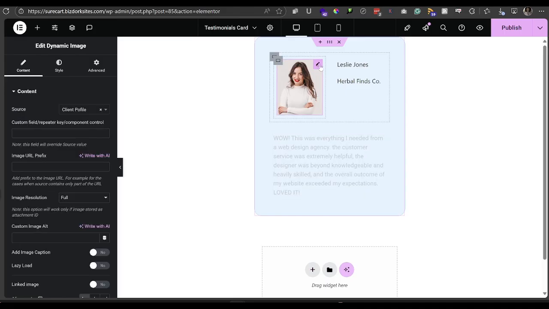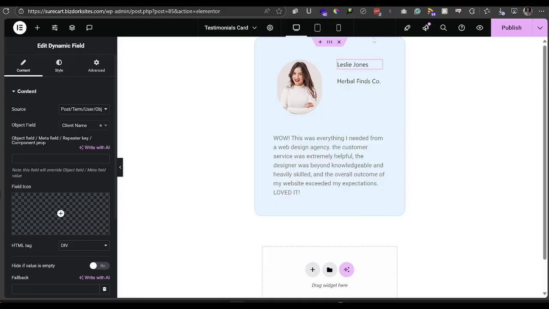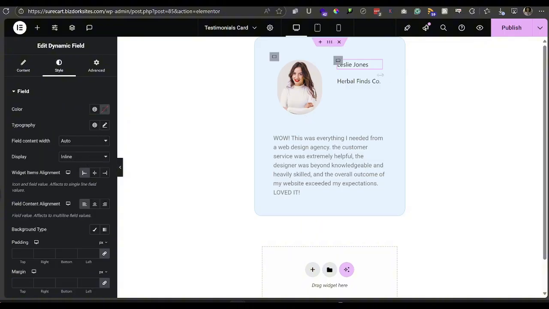So some simple things is just going to the image widget and maybe going underneath the style and giving it 100 pixels of border radius for it to be more rounded. For the text, you might want the name and the brand to be closer in proximity, but also you want them to have some sort of hierarchy.